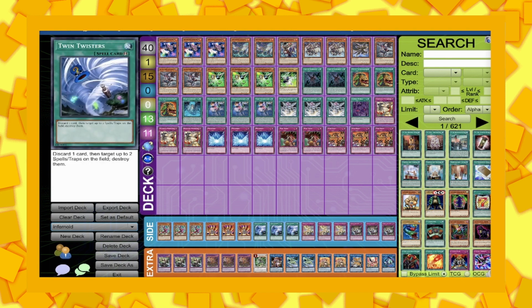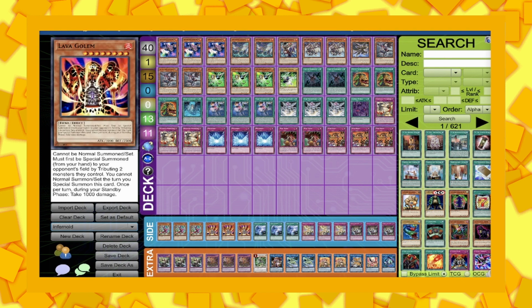I haven't put as much effort into the side deck because this deck kind of goes first and second. The reason it can go second is that even if you get cash locked, as long as they haven't locked you out of every zone, you can still kind of claw your way back by setting a couple of back row or just normal summoning a Decatron, so you're not as worried.